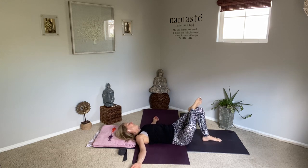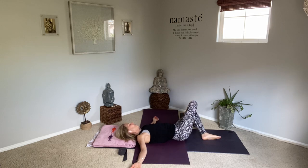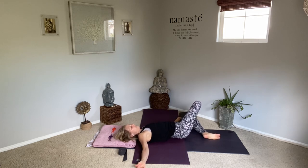Your left knee and your right foot drop over to the right side of the mat, lower them down. If you need support under the knee or the foot, take a look at me and you'll see that I have a block underneath my left knee and my right foot. Now, if you can bring your knee and your foot all the way down and it doesn't cause you any pain, keep right ankle crossed, relax the bottom leg, the left leg.